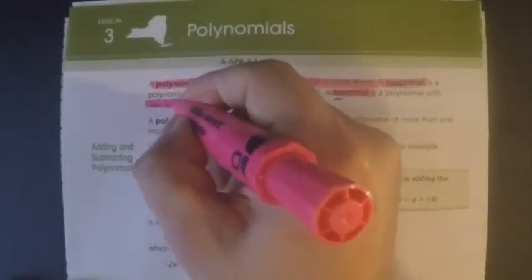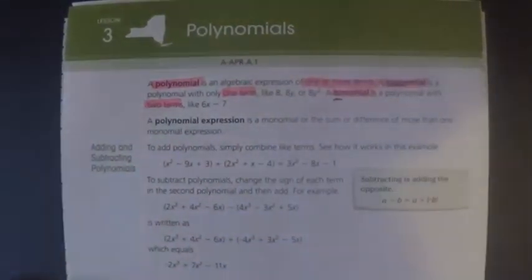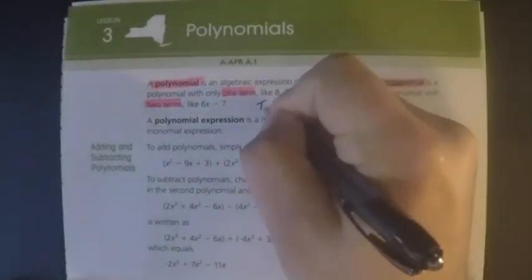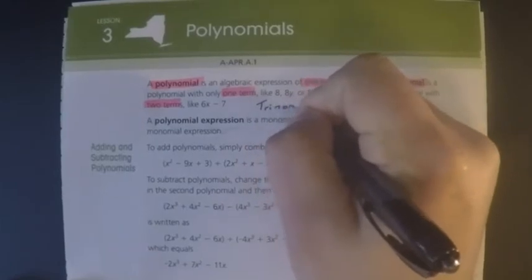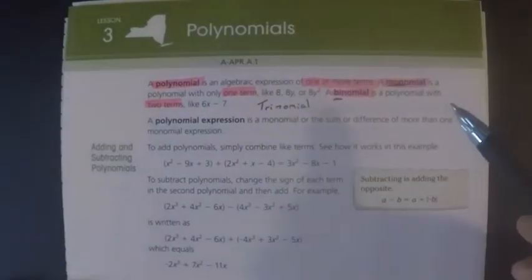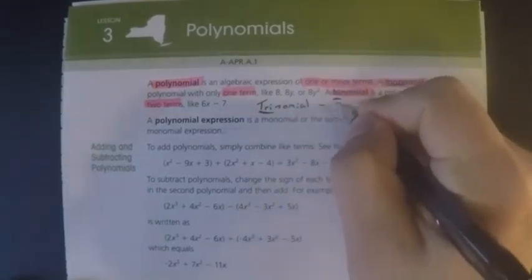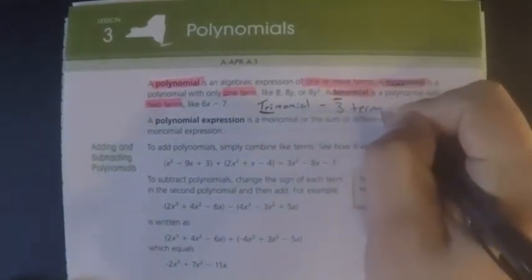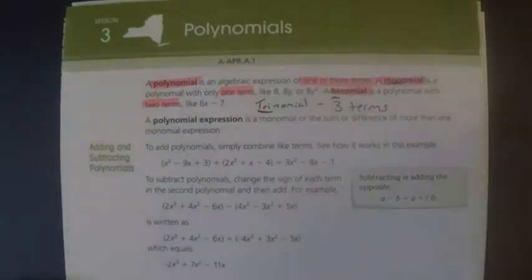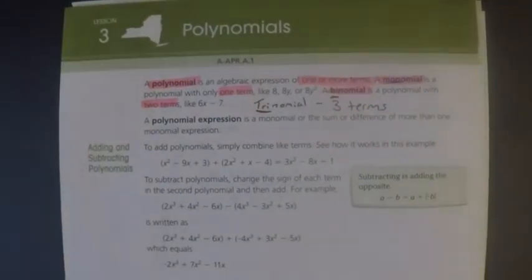Another one that we will come in contact with is also a trinomial. A trinomial, tri, is any polynomial that has 3 terms. So we have 3 terms. And we'll be dealing with those a lot. A lot of our answers are going to be trinomials when we're going through here. But it's just another special type of polynomial that you should know the name of.